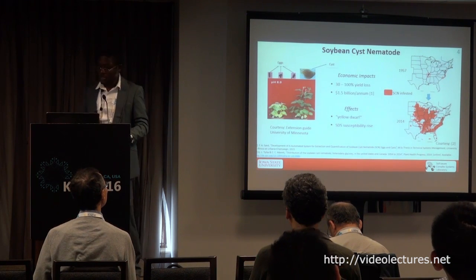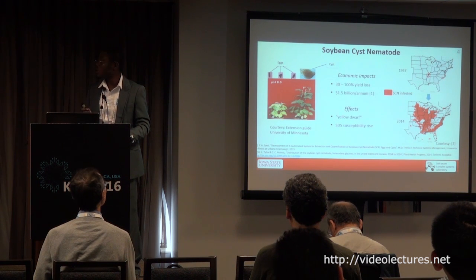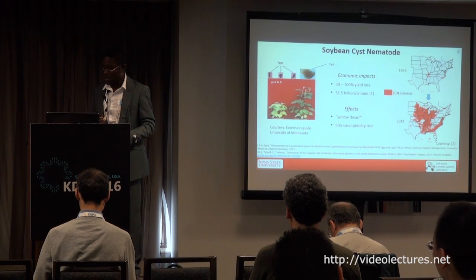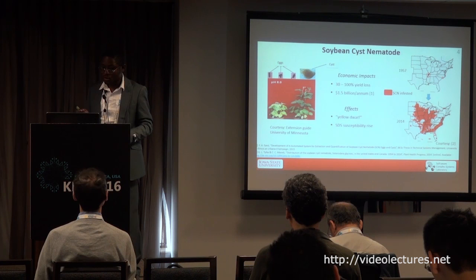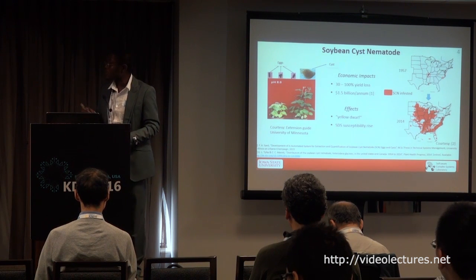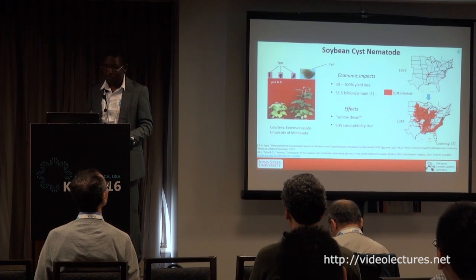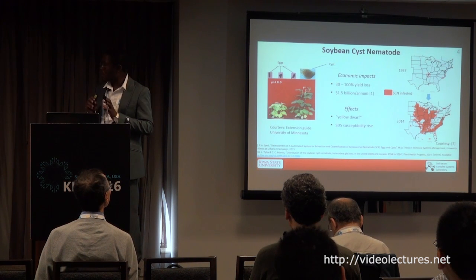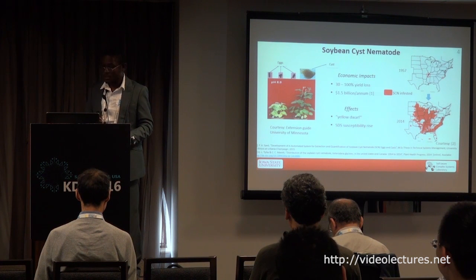So basically, soybean cyst nematode pest leads to about 100% yield loss in soybean yields. Some people have analyzed that it leads to lots of revenue loss as well. You can see on the left there are examples of the egg, and on the right, you see how it has grown from 1957 in about 5 states to so many states, including the islands of Hawaii and Puerto Rico.